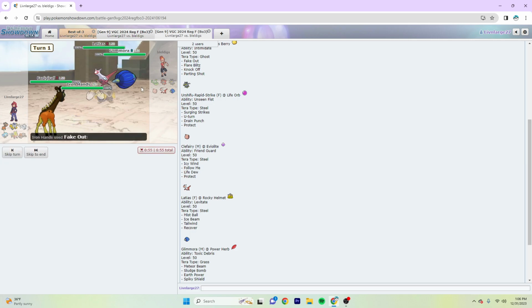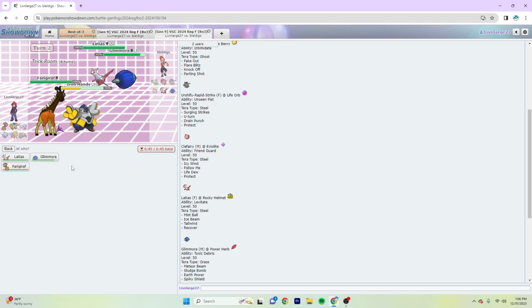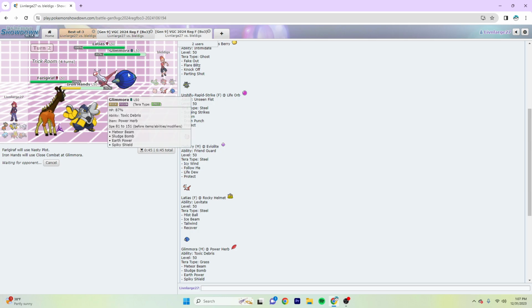And then just starting to set up my Ferrothorn. Mist Ball does do a solid chunk of damage, but like I said, we will set up my Ferrothorn, and we will go for another Close Combat into the Glamora slot. Like I'm saying, I'm pretty sure last time was a roll, so I'm fairly comfortable with just going for this play. Your Terra Grass.